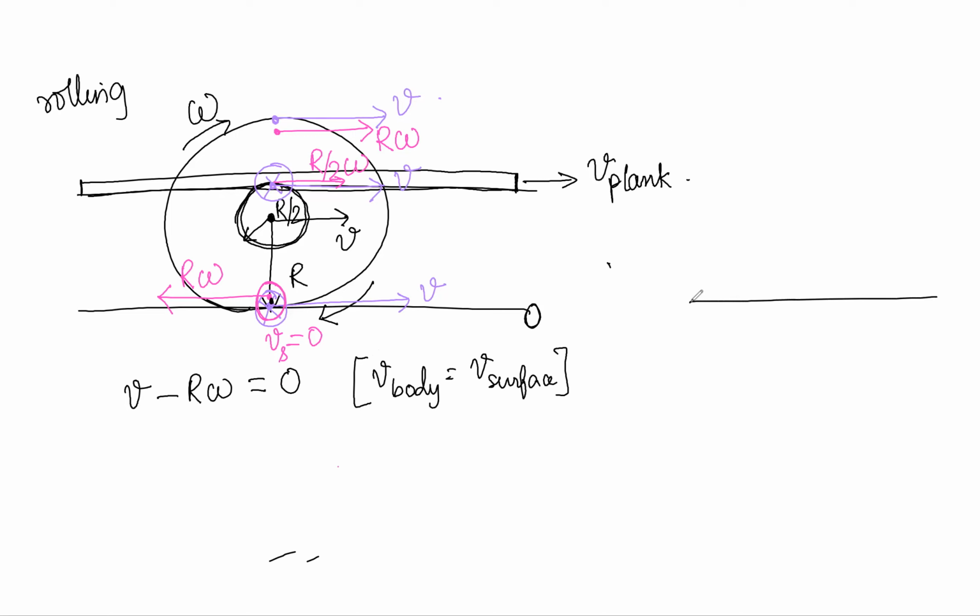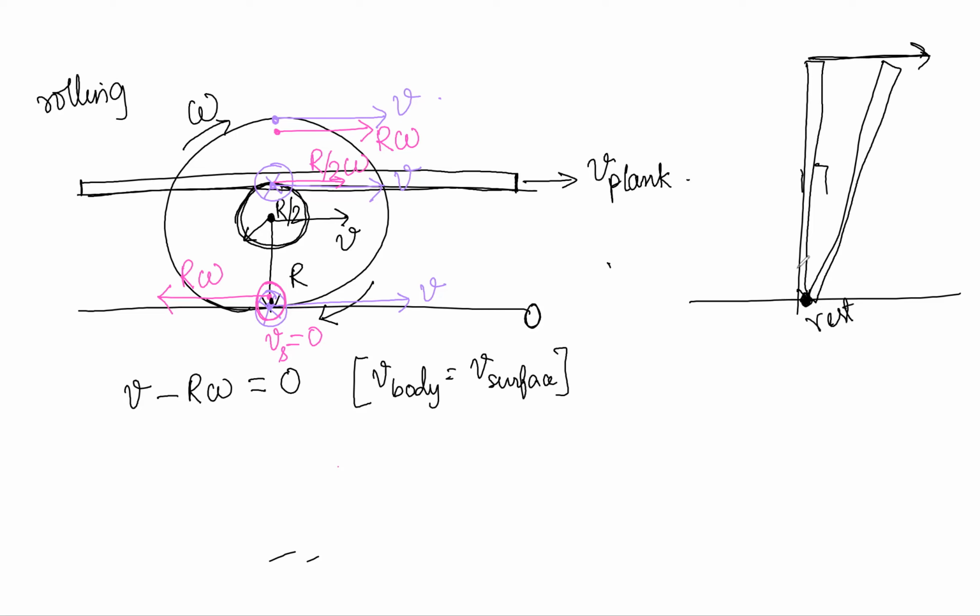If this feels a little bit weird to you, take a pen and put it on a surface so that its tip is touching. If you try to push the pen with your fingers, the entire pen is going to rotate, but the tip can stay at rest. Even if this point is at rest, the rest of the pen is moving. This is exactly the idea of rolling motion.